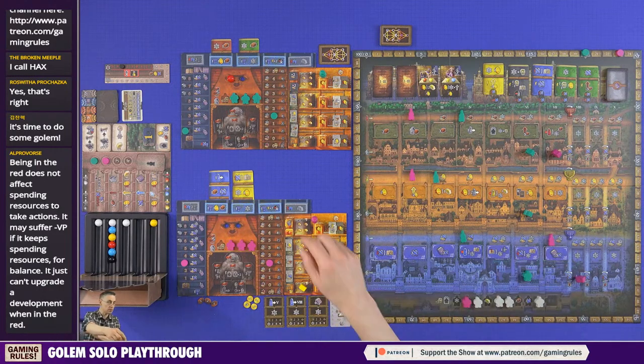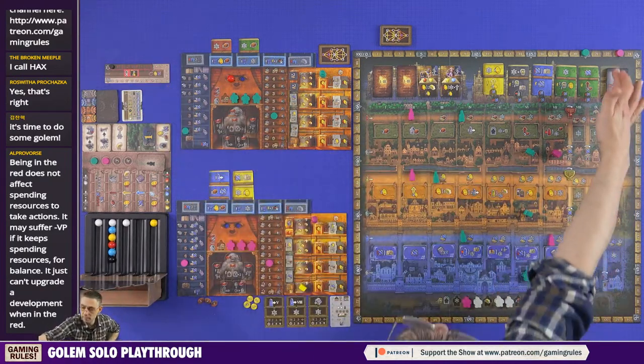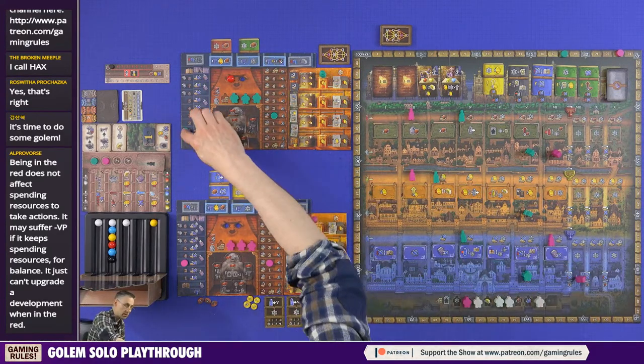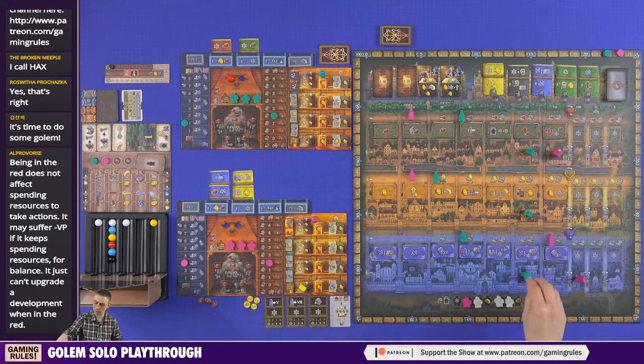Spends 4 resources. It only has... So it goes 1, 2, 3, 4. I still don't know if this is right, but that's what we're doing. It gets 4 points and 1 up on the study track. Okay, so it's done that one.